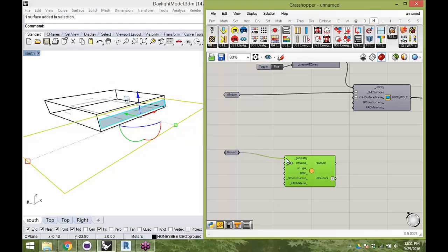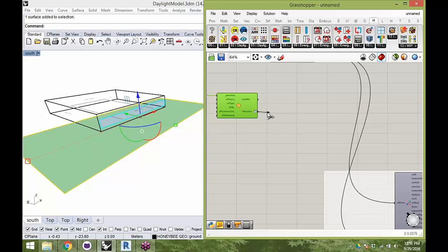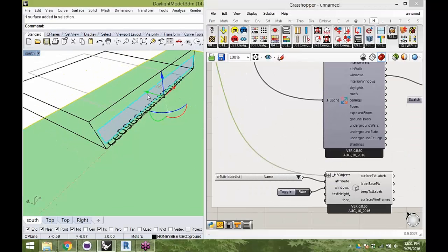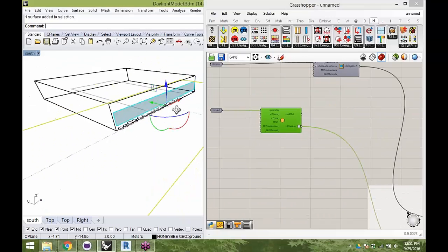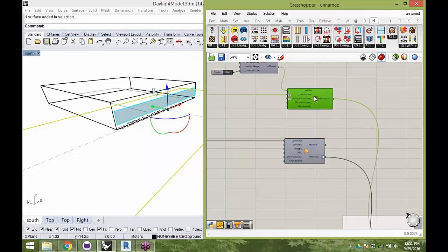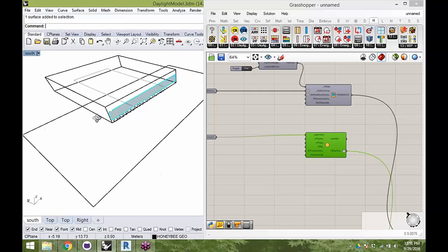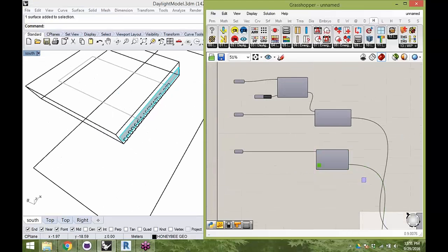All right, I'm going to connect up the ground to this geometry here, to the HB surface component. And you see now it's just like all the other components. It's assigned properties to this. It's assigned it a name, a random name, and assigned it a random material. And so now we have both a zone with a window and a surface that we can use all together in a daylight simulation that have default materials assigned to them.